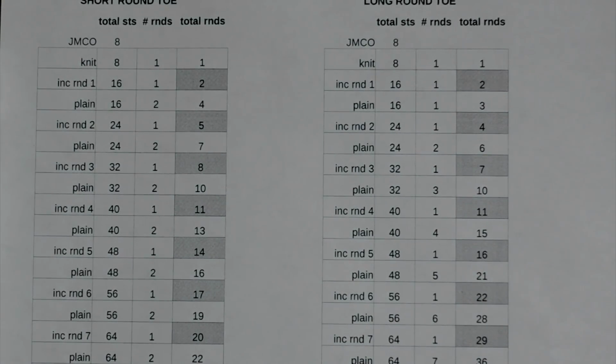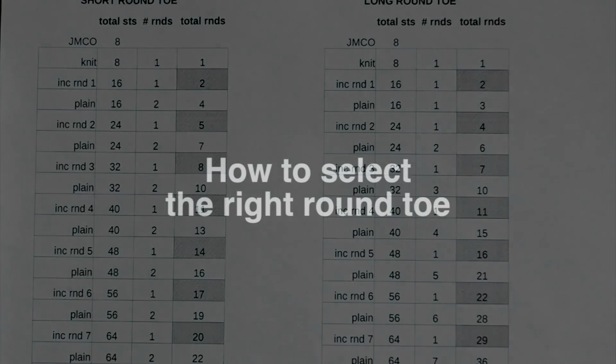The average adult is going to need approximately a 2-inch toe, but that can really vary. Some people have very long toes, some people have very short toes, and some people just have toes that aren't in proportion with the circumference of their foot, and you might need to make an adjustment for that.